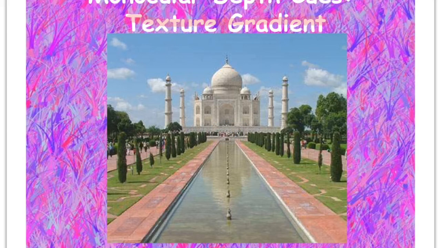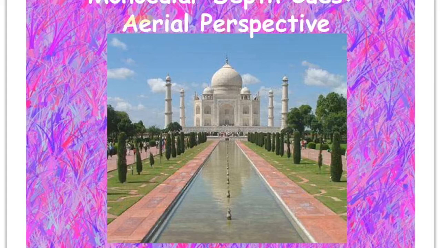Another monocular depth cue would be texture gradient. For this, you'll notice that the walkway would seem richer in detail than the minarets, and the minarets, the ones up close, would seem richer in detail than the building itself. That would be an example of texture gradient. With aerial perspective, far away objects look fuzzy and blurred compared to objects that are closer to you. You have light and shadow depth cues as well. Brighter objects are going to appear to be closer to us, and dimmer objects appear to be further away.